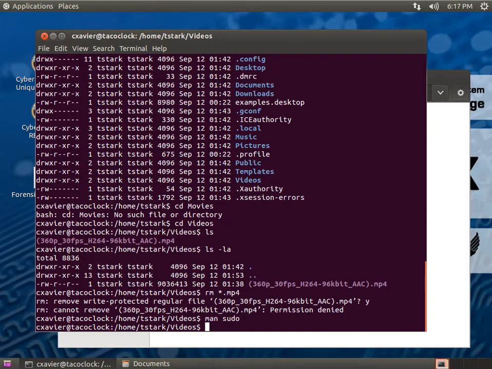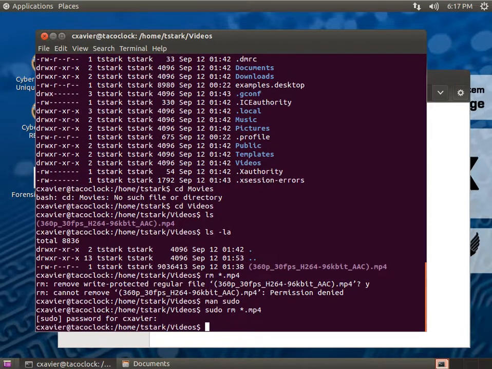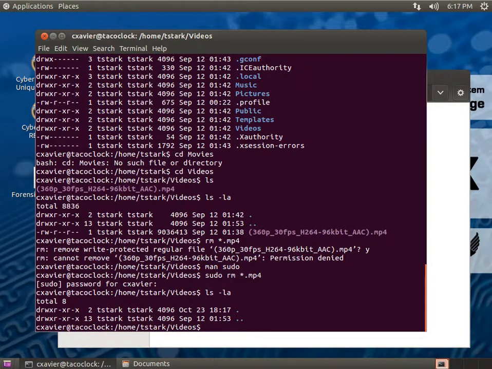Okay, hit Q. Let's do sudo rm star.mp4. It asks for a password, and for this one, it is mutants5life. And it's gone. The file's gone. Yay.